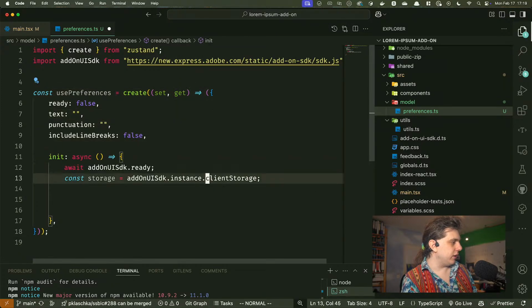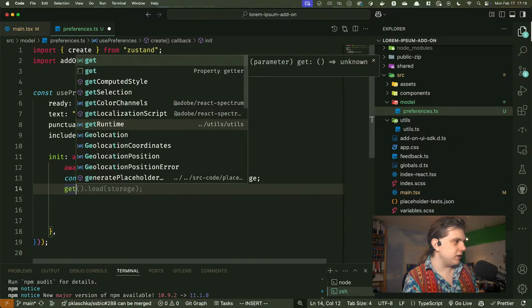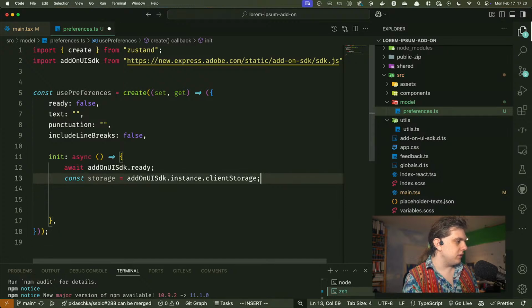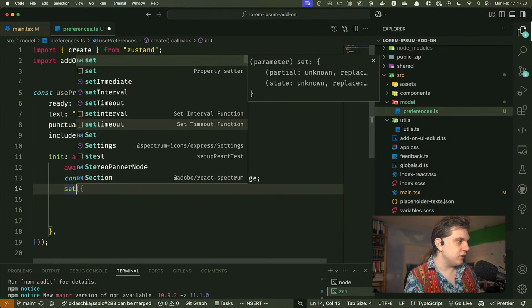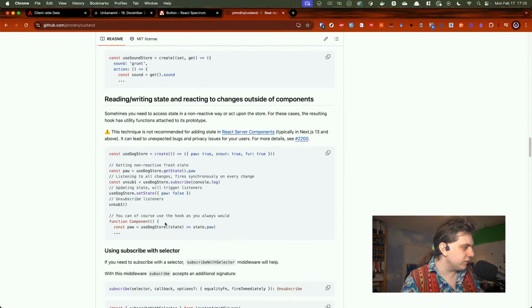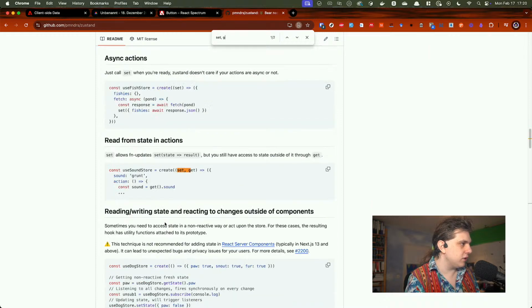Something like that. I think that works, right? What was get in that case? Yeah, okay, something like that I think works. Let me just see again. Get set or set get. Yeah, that works.